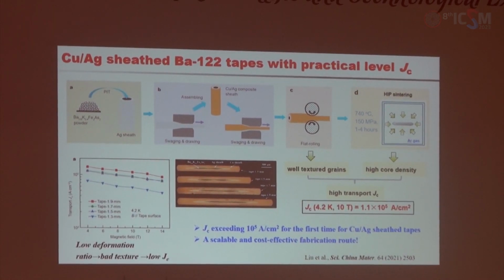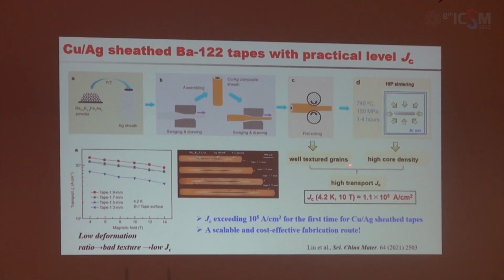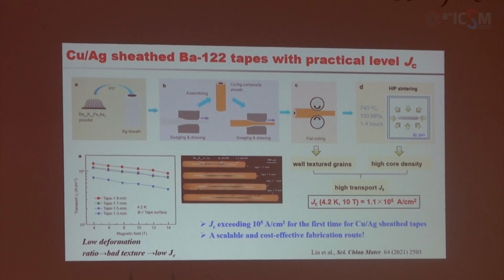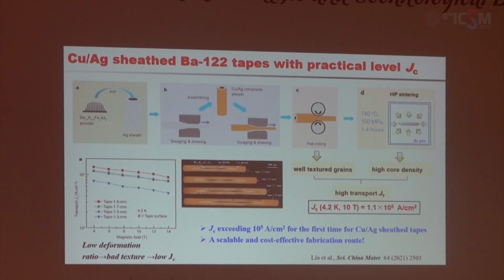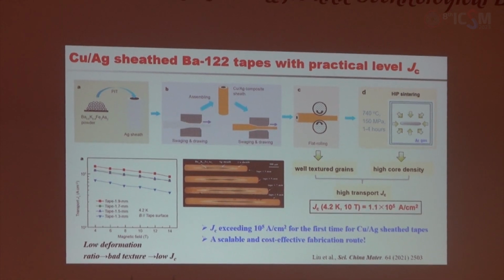We also fabricated the copper silver sheath Ba-122 tapes. The flat rolling induced well-textured grains, and the heat process guarantees a high core density. But the sintering temperature is limited by the melting temperature of copper silver alloys. Anyway, the Jc is enhanced to 110,000 ampere per centimeter square. So this process can be cost-effective and scalable to long wire production.